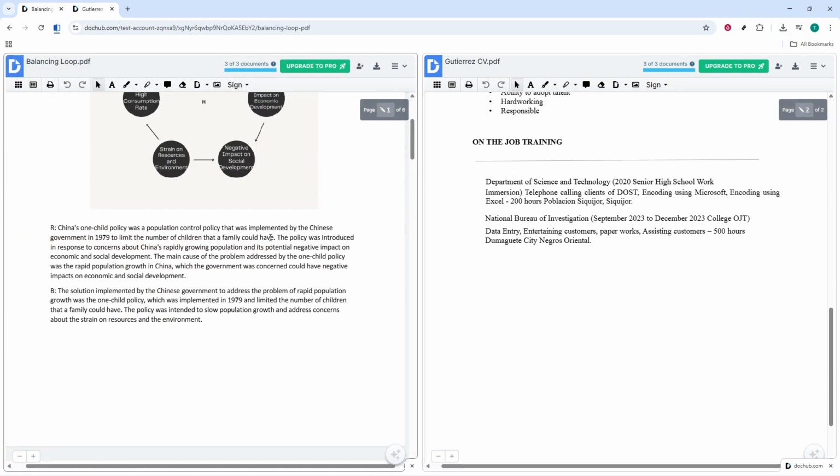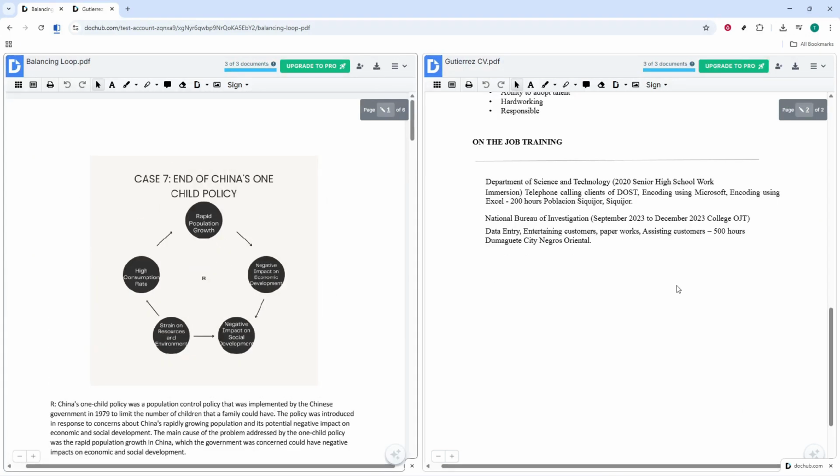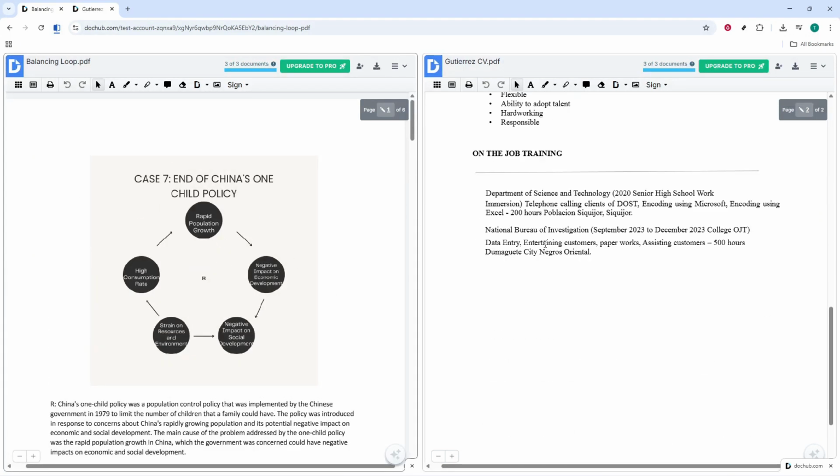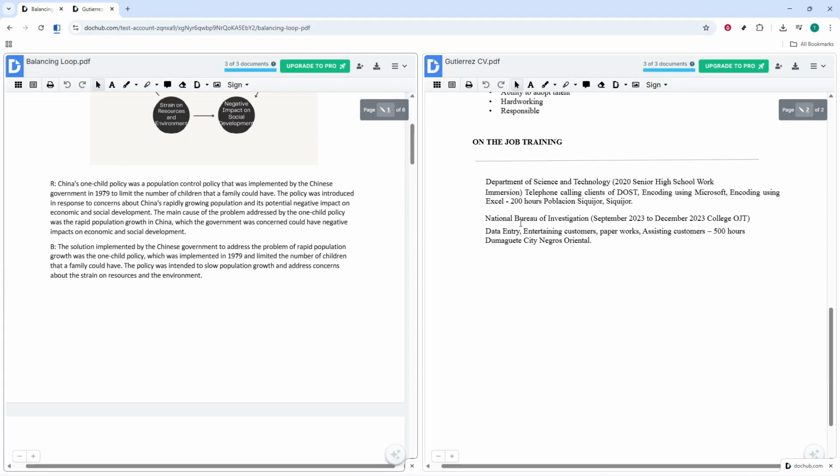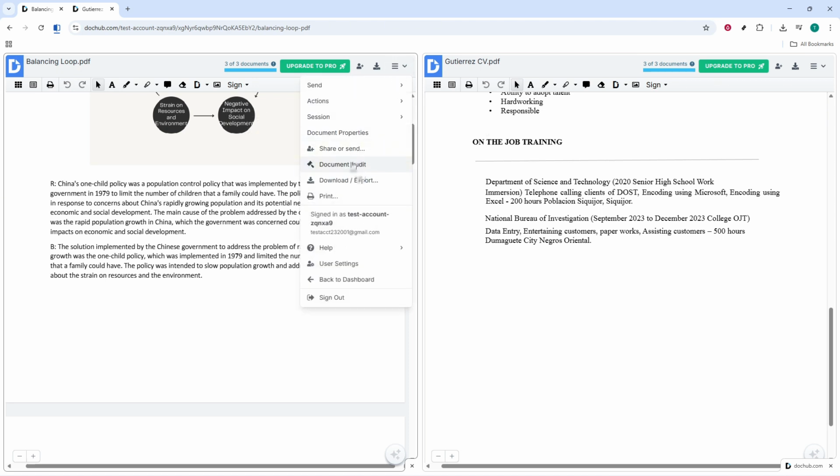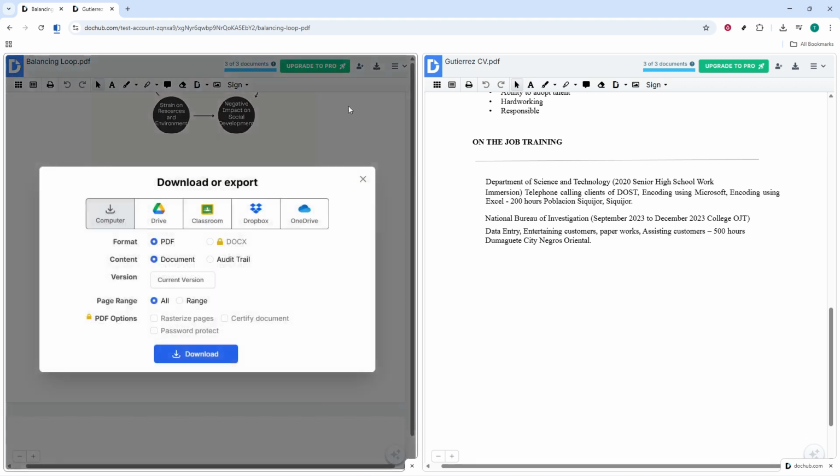Give it a clear name so you can find it later. Something like Project Proposal Merged works well. From here, you can export or download it as a PDF if you need to share it or store it offline. If you plan to keep working on it in DocHub, the renamed file will stay in your list for easy access. That's it. You opened DocHub, selected your files, merged them, arranged the order, and saved the finished document.